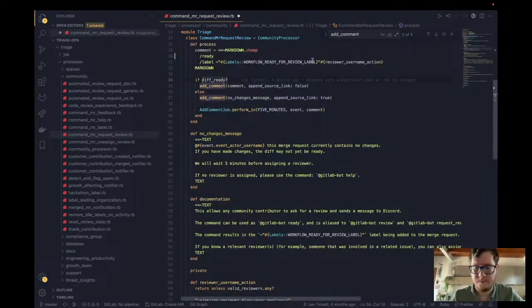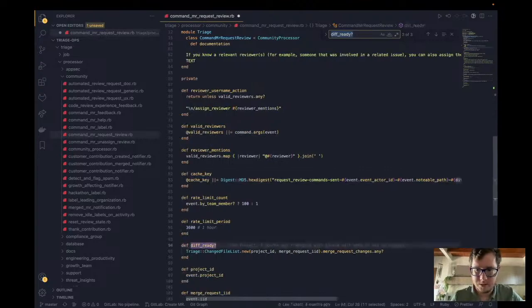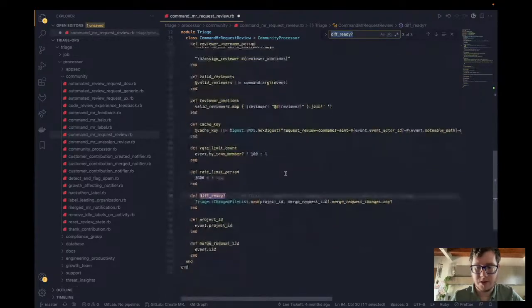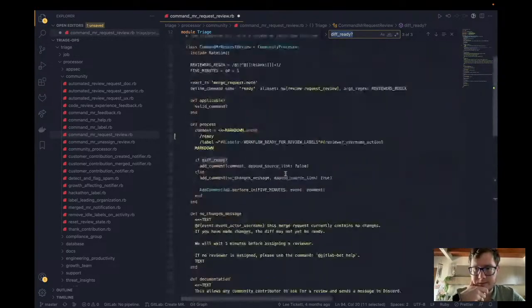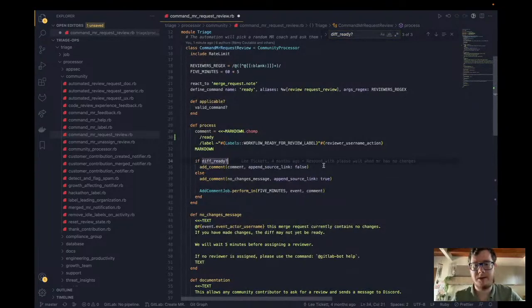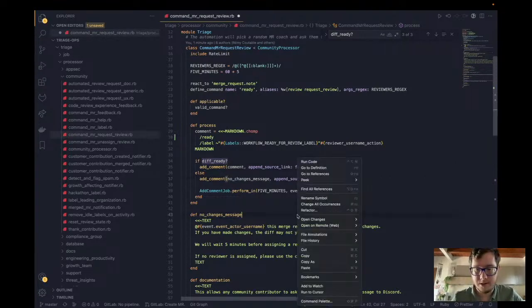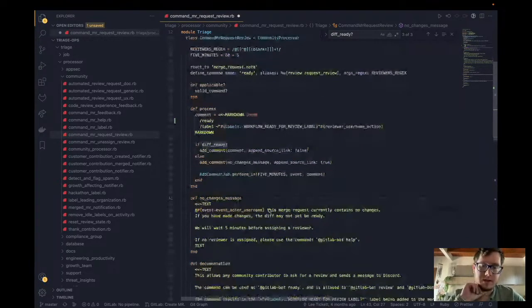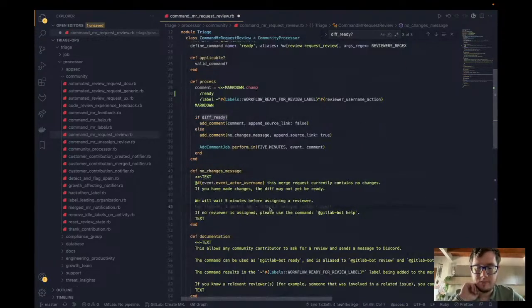Diff ready. Okay, now this is a little bit different. This is posting a different message. Basically, if the MR has no changes and you use the ready command, it leaves a message to basically ask the contributor to wait before assigning a reviewer.